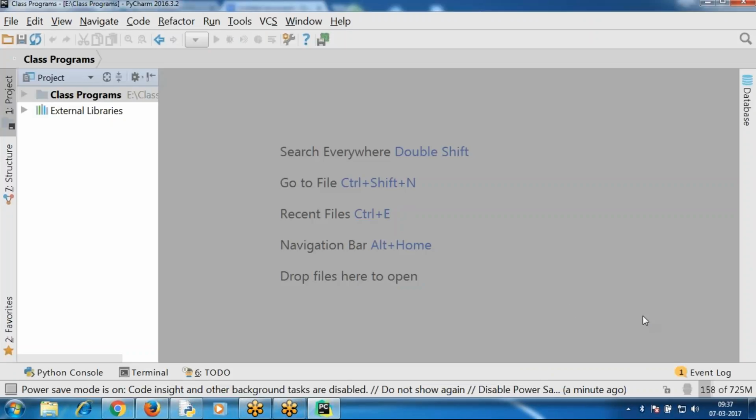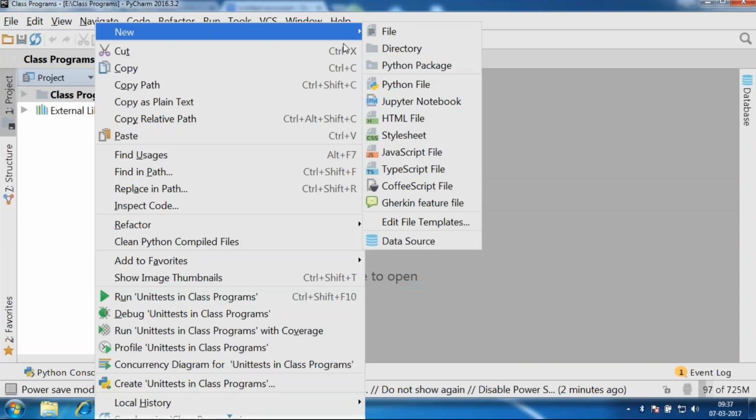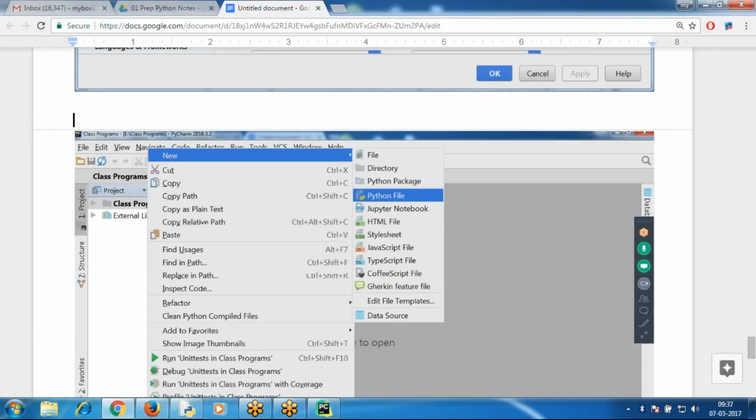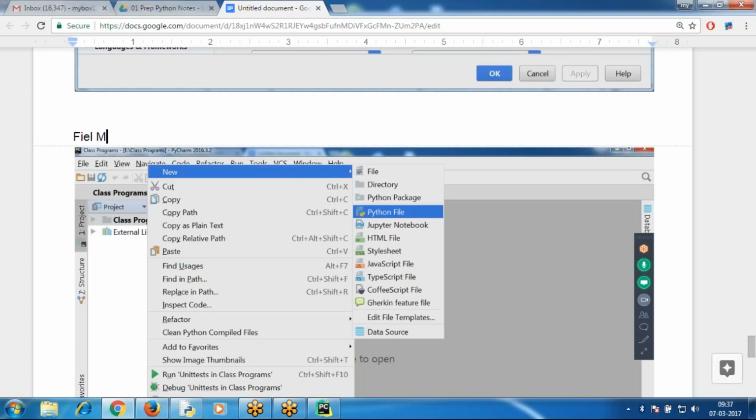Now I need to write a program. Go for class programs, right click, new Python file. I want to write a Python program. Go to the file menu, new.